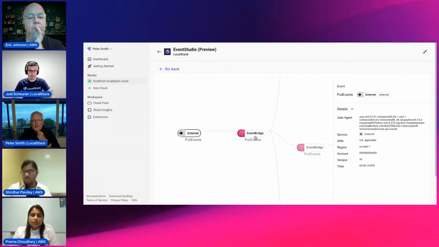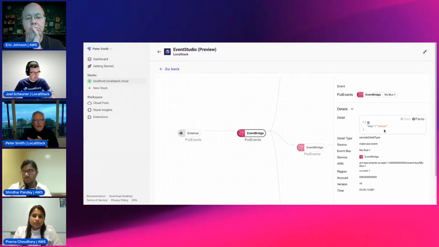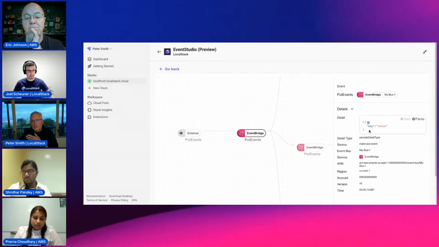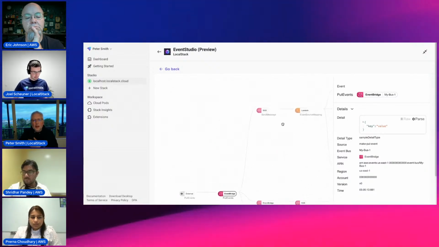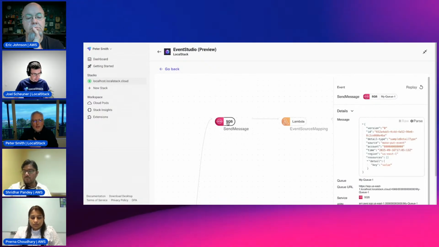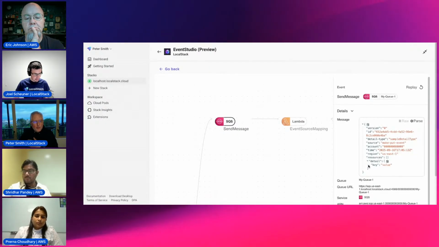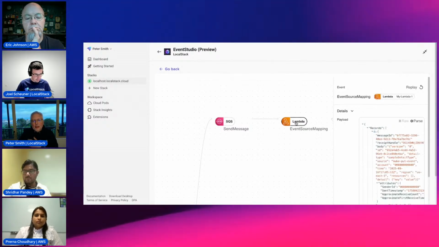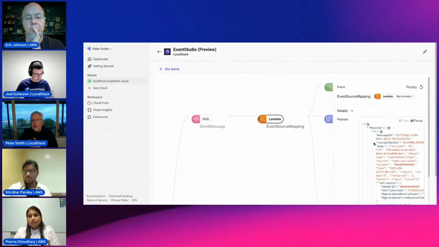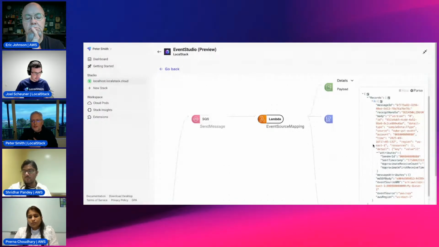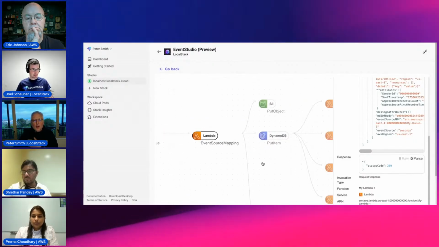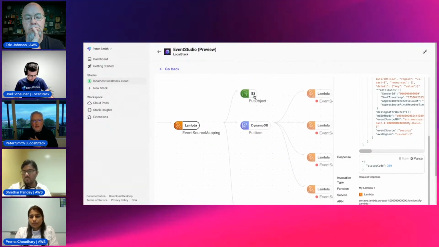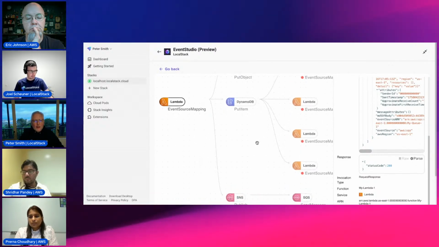I did a put events into an EventBridge bus. And if I click on that, what I can see on the right-hand side is the data that I put into the EventBridge bus. I can see that the EventBridge bus has several targets. The next one is SQS. I click on the SQS node, and there I can see the data that goes into my SQS queue. So this is the output from the EventBridge bus. Similarly, my Lambda is connected to SQS as an event source, and I can see the input to my Lambda function. And I can see the output of my Lambda function as well. Going on further, my Lambda function writes to S3, it talks to DynamoDB, and so on.